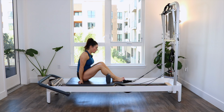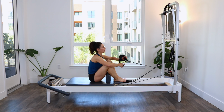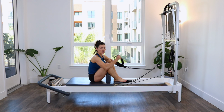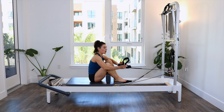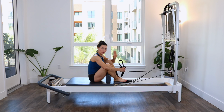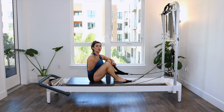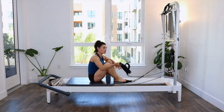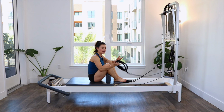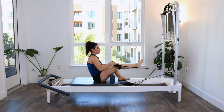We're going to scooch forward. We're going to make sure that we have the strap over our knee. So let's talk about that for a second. We have a small, we have a large. Not everyone's leg fits through the small. Don't stress over it. Use the large one. If you're using the large one, scoot your body back to create more tension or adjust your shoulder straps. It doesn't matter. It's the same exercise. I'm going to go ahead and throw my small one on.